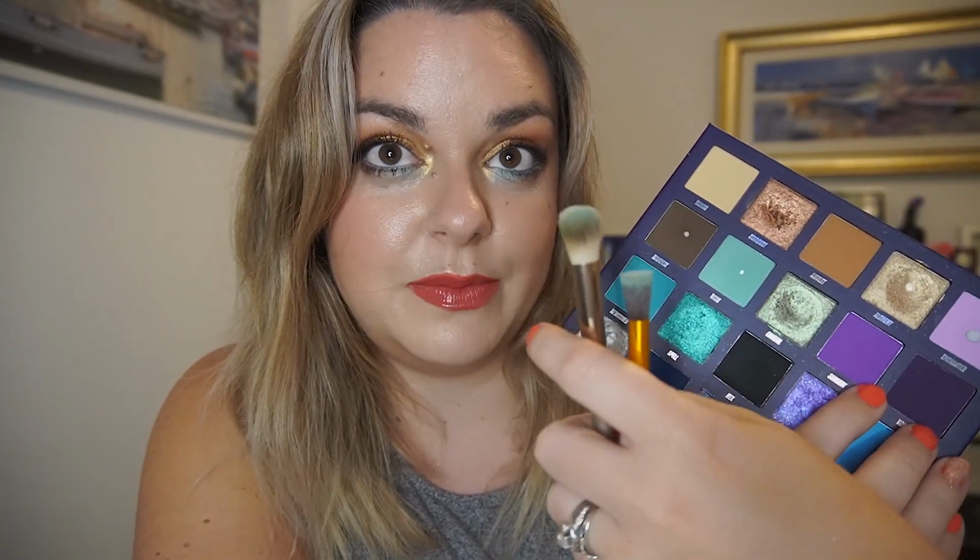I've been using this one, and I've also been using this fluffy one as well. So I've been using these 2 for this shade, and I didn't use them today. I actually used a smaller one, and I ended up getting pan, so that is super exciting. But yeah, I am so happy with the progress. I am blocking a shade, as you can see, so you'll just have to wait and see what happens. But that means that I have at least 1 shade that I need to roll in.